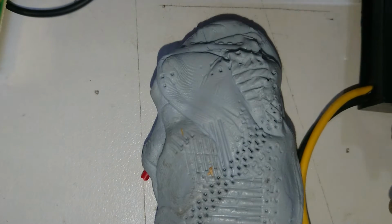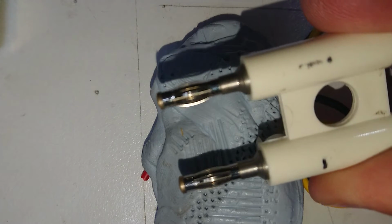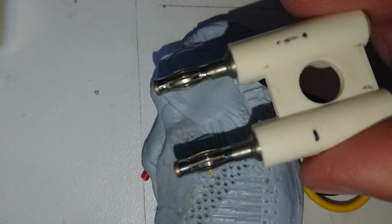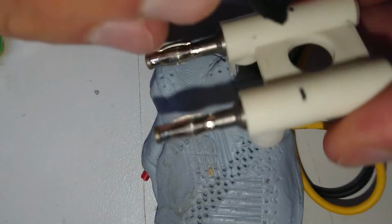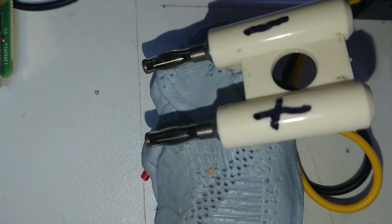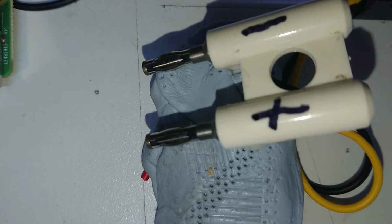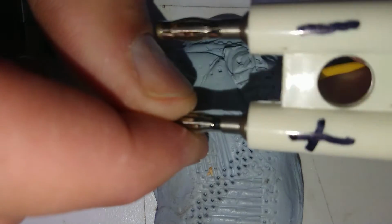And I can take this 2-prong connector, which is out of the camera range here, and I can plug that straight in the power supply that I've already got, provided that I remember which is positive and negative. That one there, I need to refresh those. For some reason these old connectors that I'm using, they don't hold a permanent marker all that well. They're very resilient plastic, I think possibly a Teflon variant.